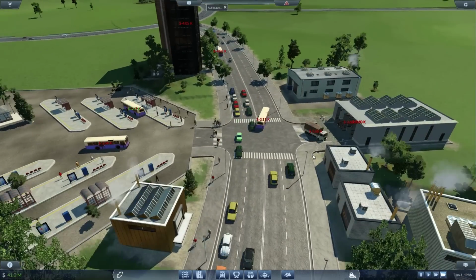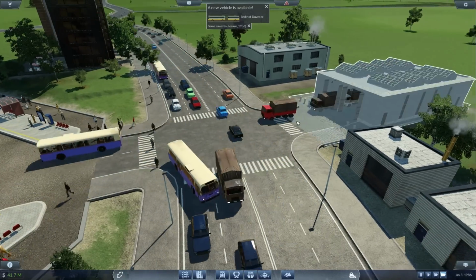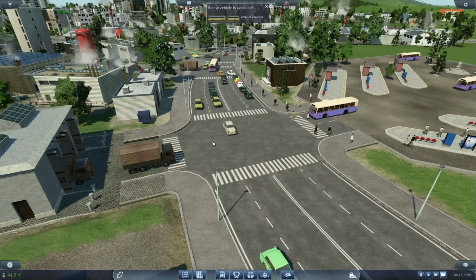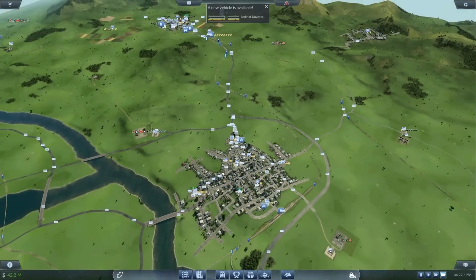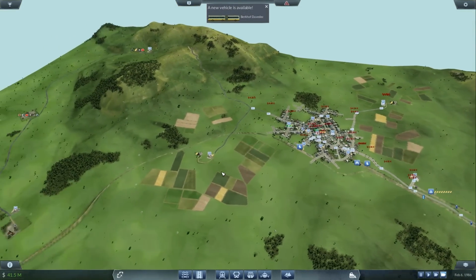We have all of the trucks just going ahead and heading out, and we have a bendy bus. Oh, we got a bendy bus. I'm kind of okay with that. That's going to be interesting to have some bendy buses going around all of my lines. But hopefully we're going to see some good stuff happening here. Hopefully we're going to see some real good stuff going on.